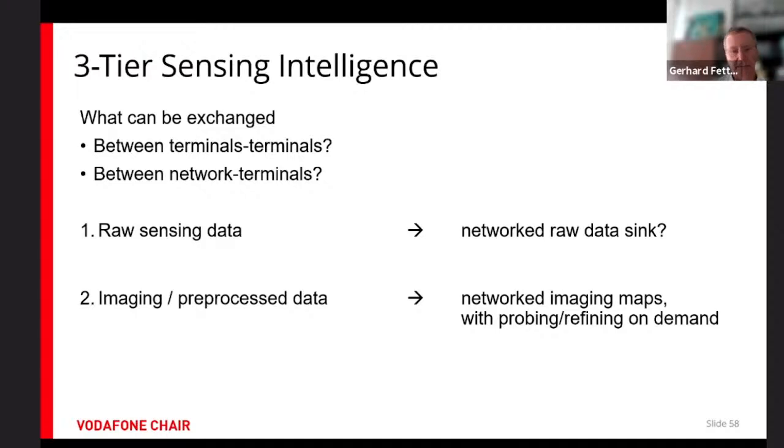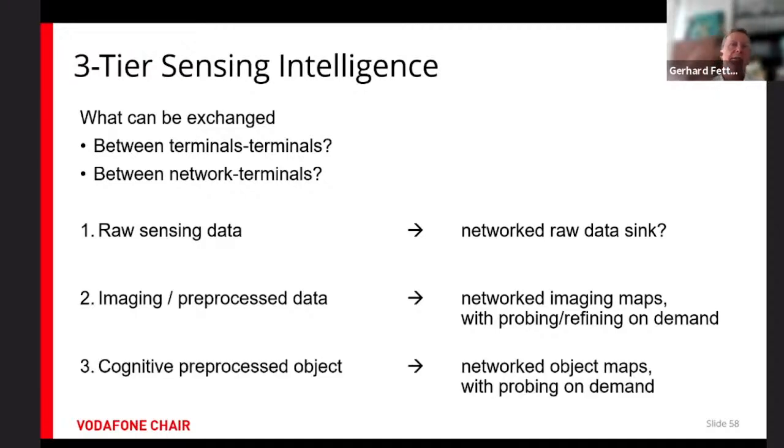But then we also have the dynamic objects, and these dynamic objects mean every sensor can do some cognition and have cognitive pre-processing, such that we have a static map, let's say, of spectroscopic analysis of the materials, and then we see this cloud of gas moving along, so that we have a cognitive element that the RF sensor can actually find out, there is this gas cloud, I recognize this, and I can detect this as a mobile object that is running on a static map.